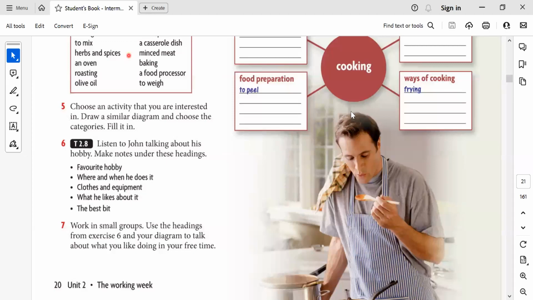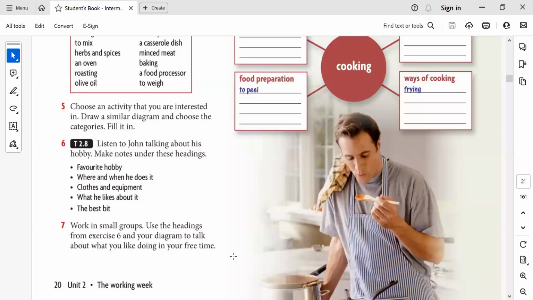Tapescript 2.8, Free Time Activities. John: My favourite hobby is cooking, and that's a thing you do at home, obviously. I cook most days, though not every day. We also like eating out, you see. What clothes and equipment do I need? Well, I always wear a chef's apron to protect my clothes because you can't make a mess when you're cooking.